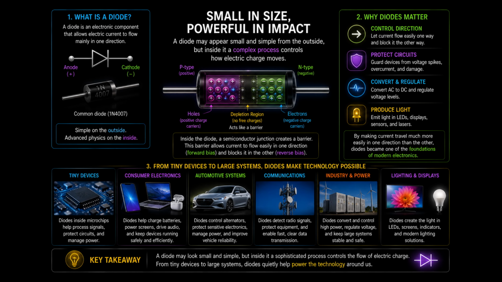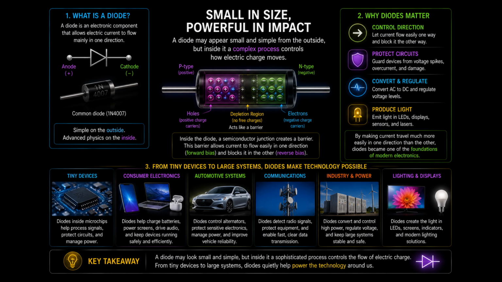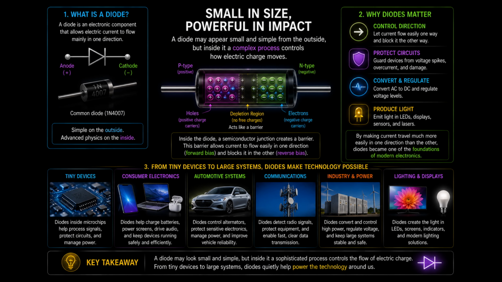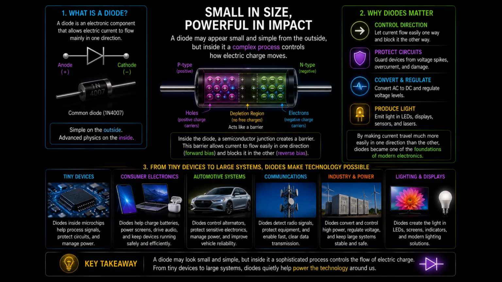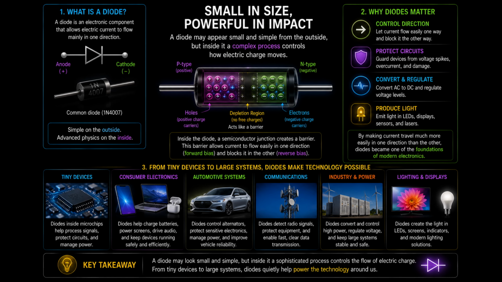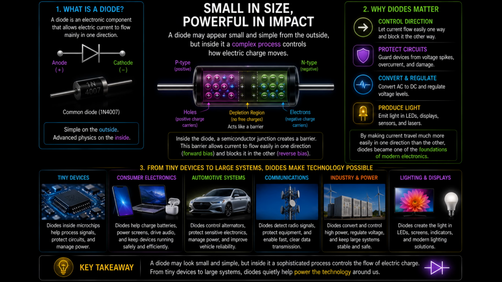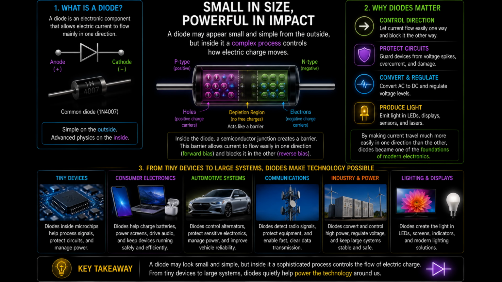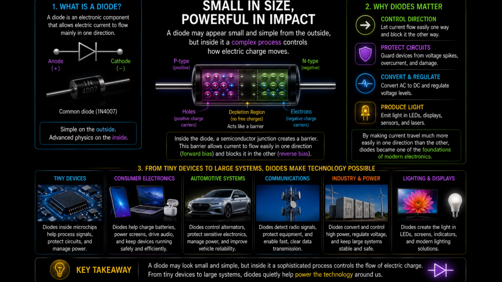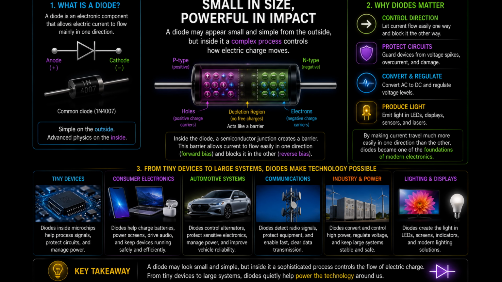A diode may appear small and simple from the outside, but inside it, a complex process controls how electric charge moves. By making current travel much more easily in one direction than the other, diodes became one of the foundations of modern electronics. From tiny devices to large systems, they quietly help power the technology around us.